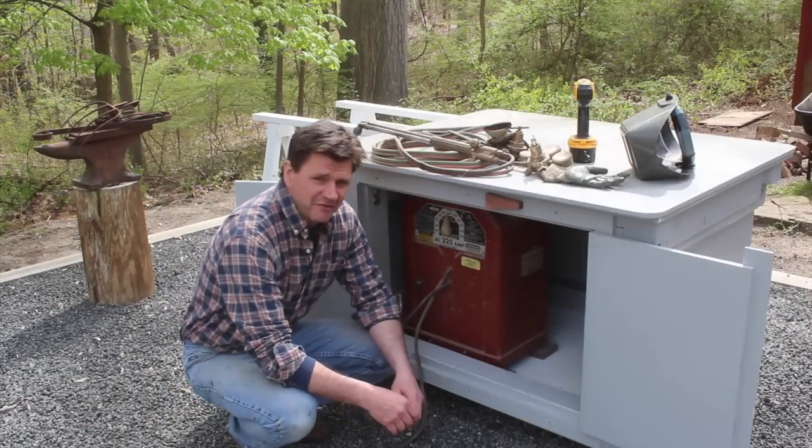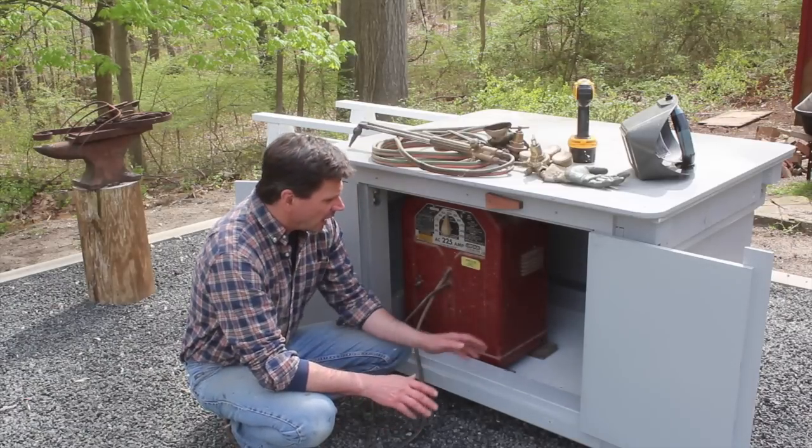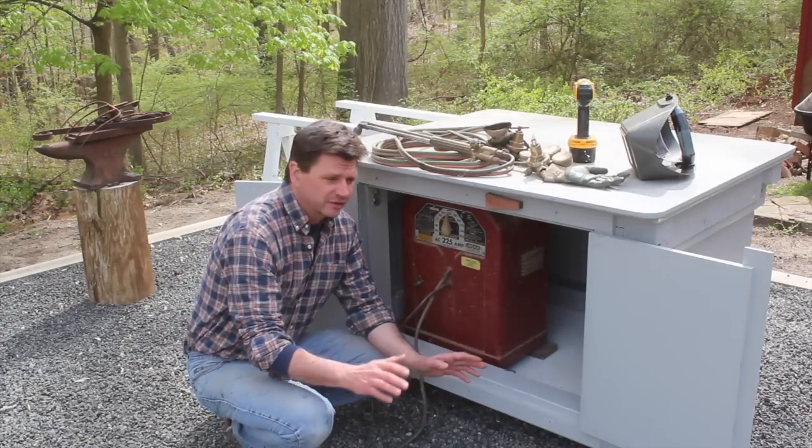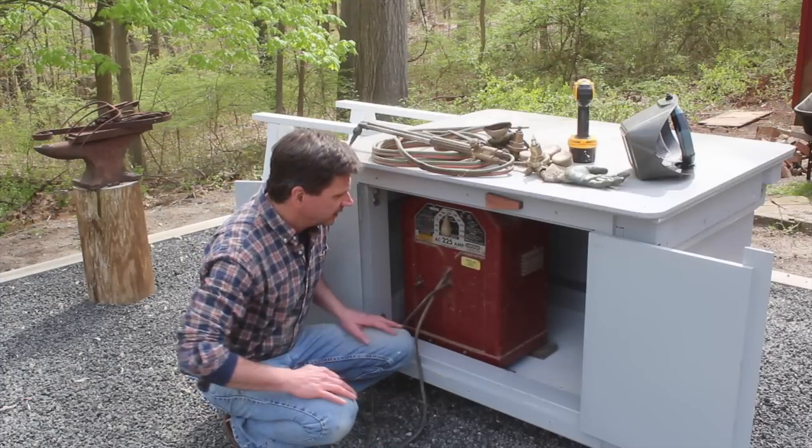Okay, so it really fits pretty good. I've got a lot of extra space, as you can see. I'll probably build some shelves in there. I also built doors on the other side of the cabinet. We'll bring the camera around and take a look.